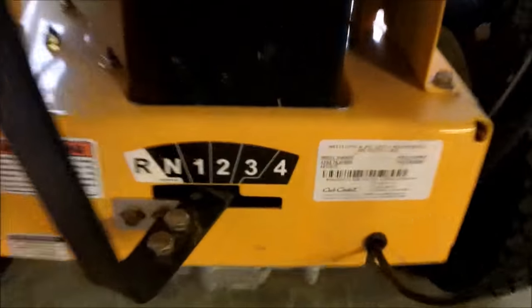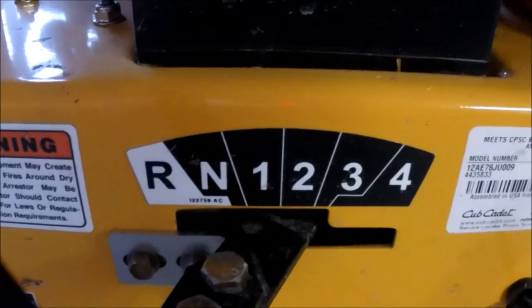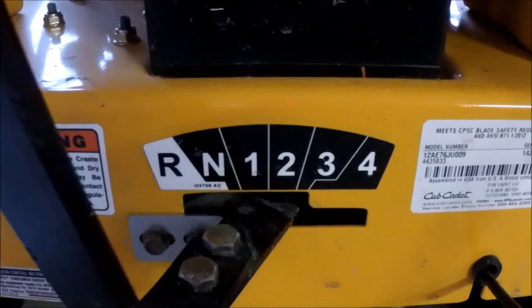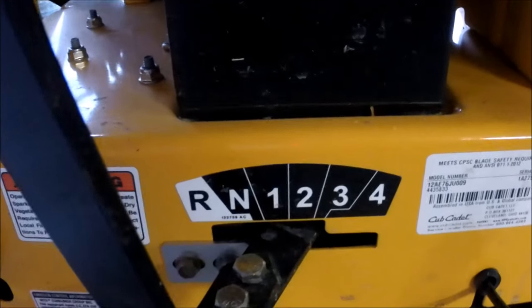You have your gears down here, battery as well. Your gears, you got one reverse and neutral, and then you got four gears. Third gear, you'll be walking pretty fast behind it. Fourth gear, you'll be walking real fast behind it. So I usually use second or third.